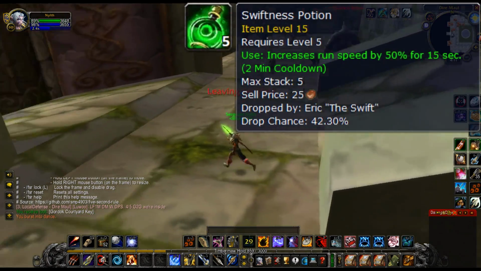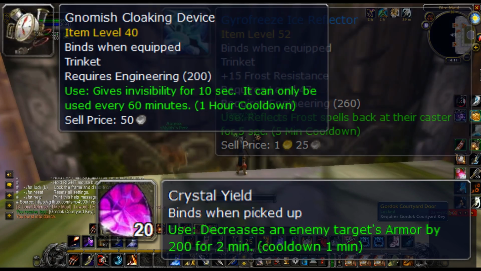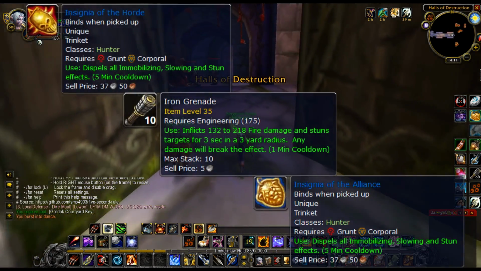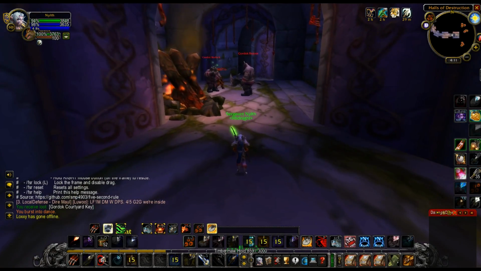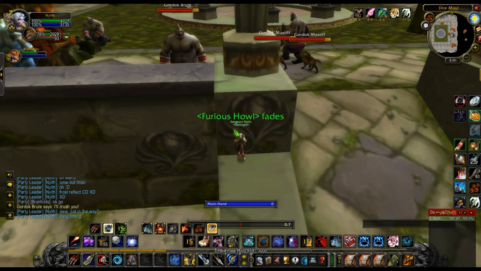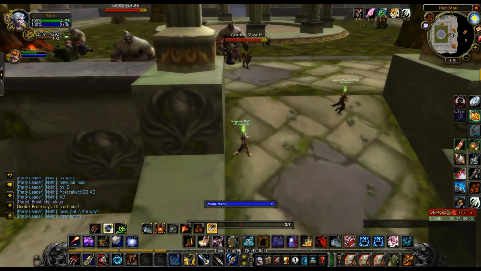You can bring swiftness potions, goblin rocket boots, a gnomish cloaking device, crystal yield, spell reflectors. If you're looking for easy access, high impact stuff, I recommend iron grenades and a PvP trinket. You can use the PvP trinket to get cripple off you, or tendon rip, or war stomp, and iron grenades are a fantastic safety net. I highly recommend them.